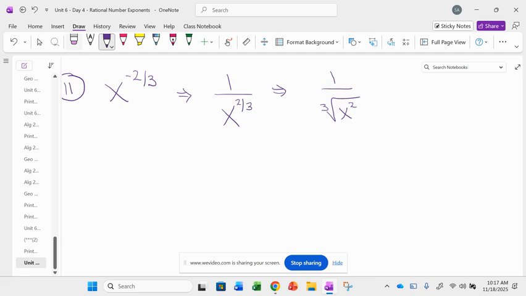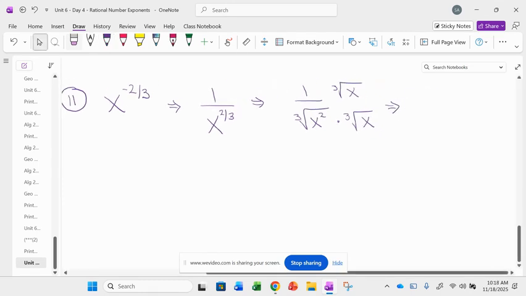All right, again, we still can't leave that radical there. And if it was a square root, we would just multiply it by itself. But for a cubed root, can I just multiply it by itself? No. Remember, for a cubed root, we need groups of 3 to eliminate the radical. So right now, I have the cubed root of x squared. So I have 2 x's. How many more x's do I need to make a grouping of 3? 1 more. So I'm not multiplying it by itself. I'm multiplying by whatever it needs to make that grouping of 3. So I'm going to multiply top and bottom by the cubed root of just x.